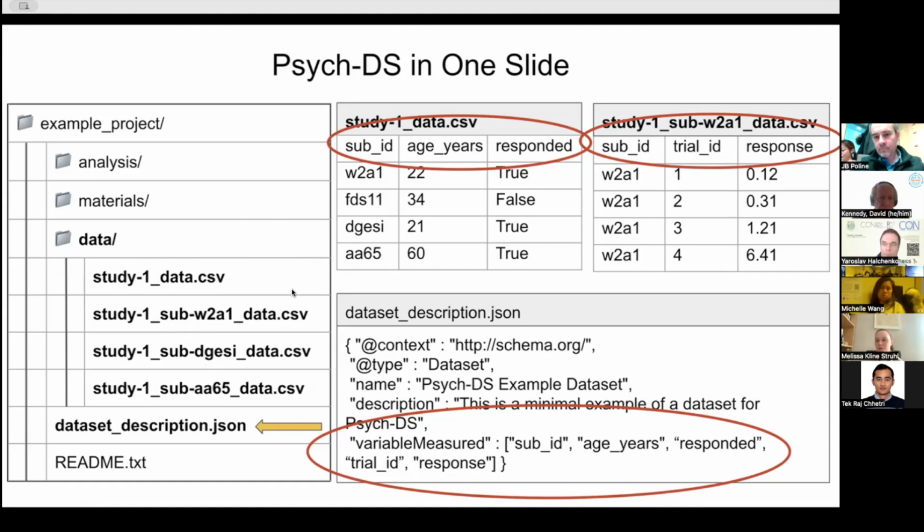So one way that you could think about this radioactive box problem is, we have a Psych-DS ignore file where you say, hey, these are the subfolders of my data that shouldn't be covered by Psych-DS. Or now that I've put my data in this format and I've corralled all of my private data into one place, I know which data are present. I can now feel more confident when I choose to share that, if I get rid of that one subfolder, I've done the thing that I mean to do.